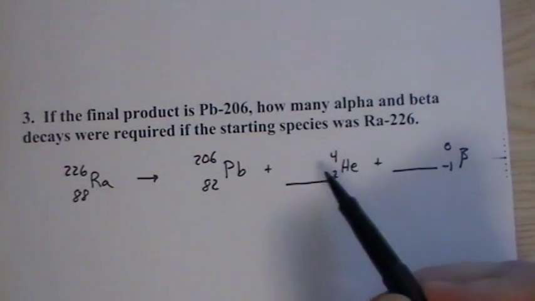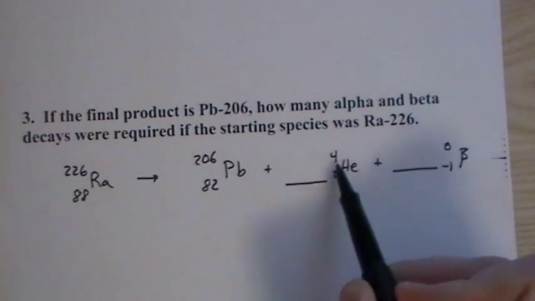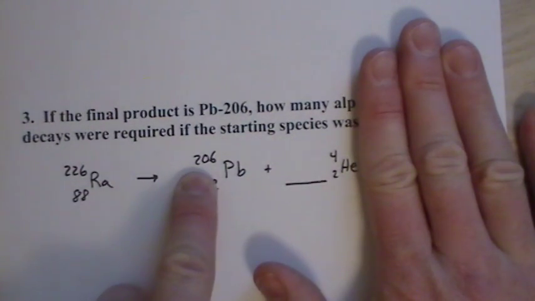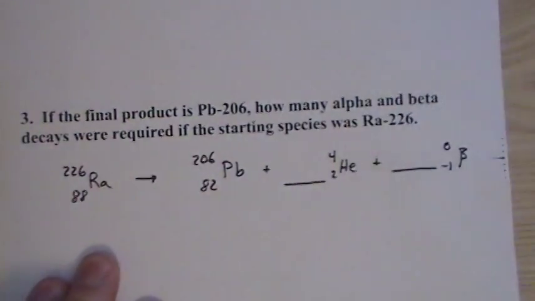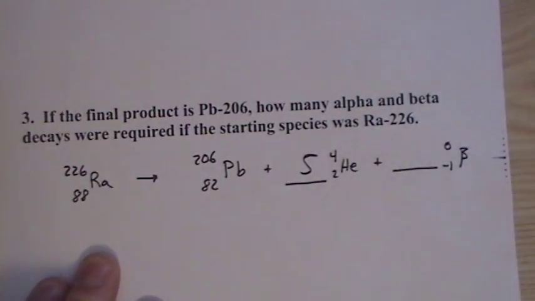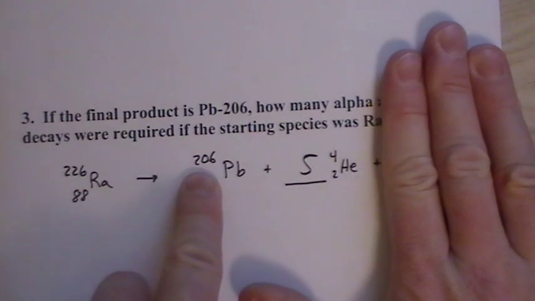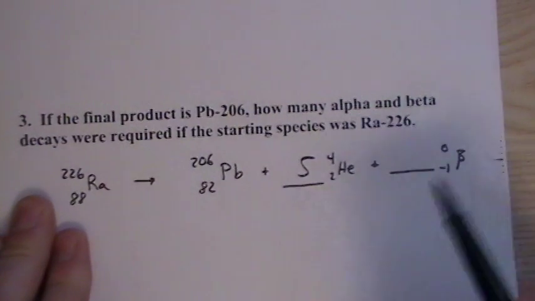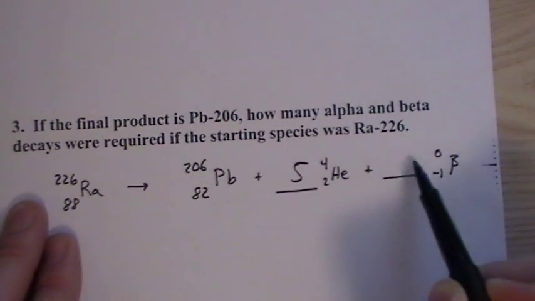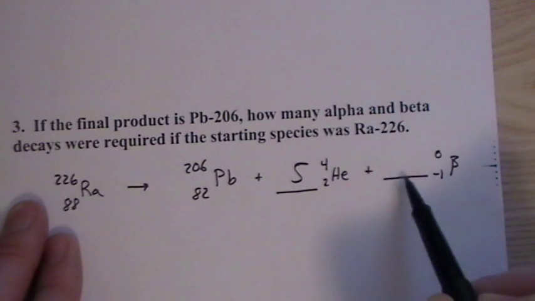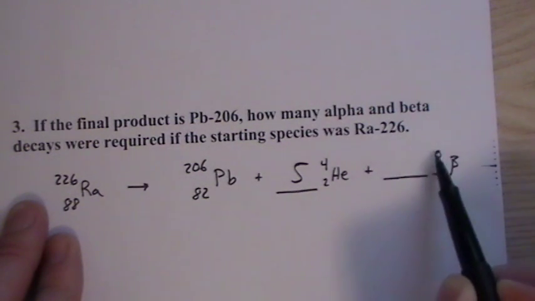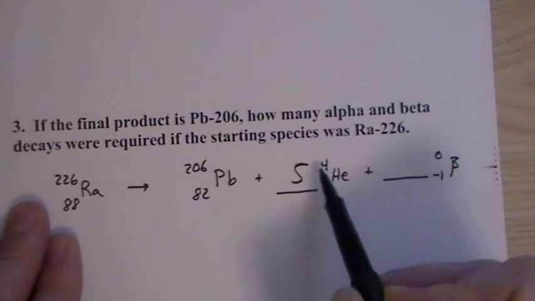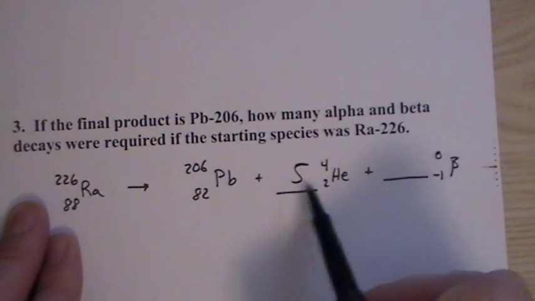If you don't see it, I'll show you in a second when we get done here, but think of this as being missing when we do the top number. We have 206, and we're trying to get to 226, so this would be 5. So 206 plus 5 times 4, that's 20, so 226. And it doesn't matter what number goes here. This could be 176 million in this slot. It's still 0 on top. This beta particle does not affect the top number. So by doing this, we've determined what the alpha particles are.